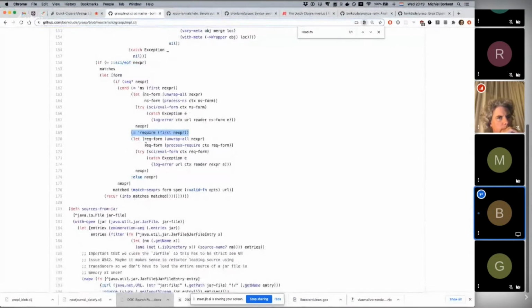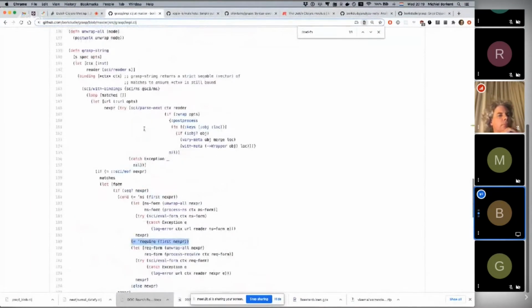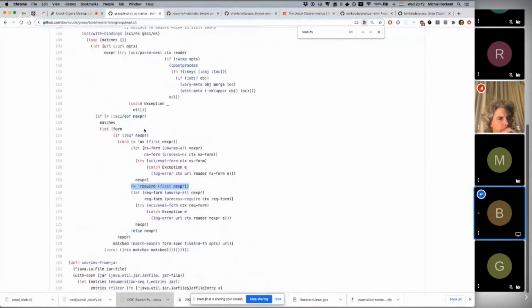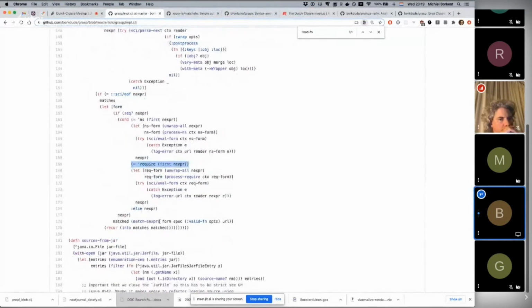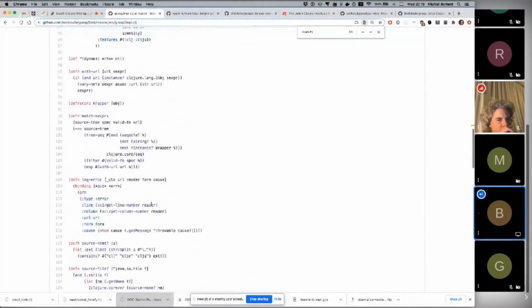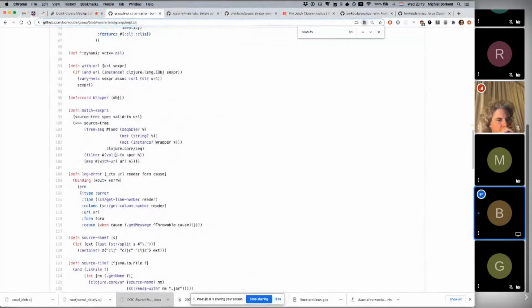That's where the S-expressions are parsed, and then it tries to match these S-expressions. So let's go there. Match S-expression. That's pretty simple, actually. This is an idea that I also took over from the Grep library, because that library is just using tree-seq on the S-expressions.